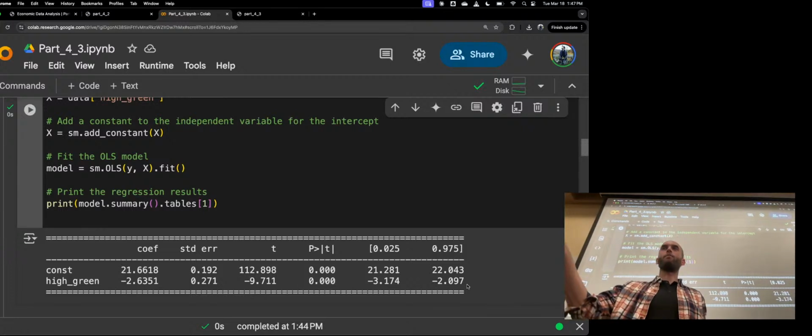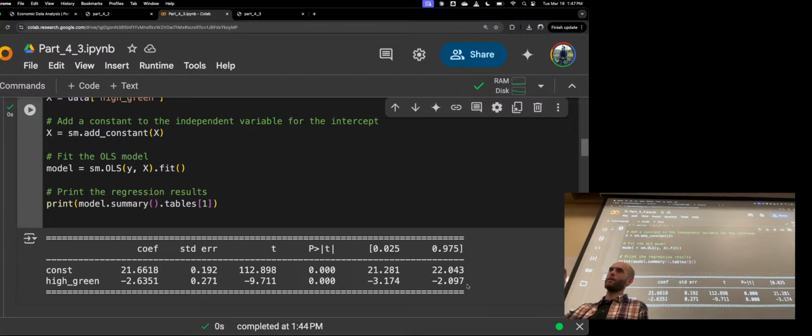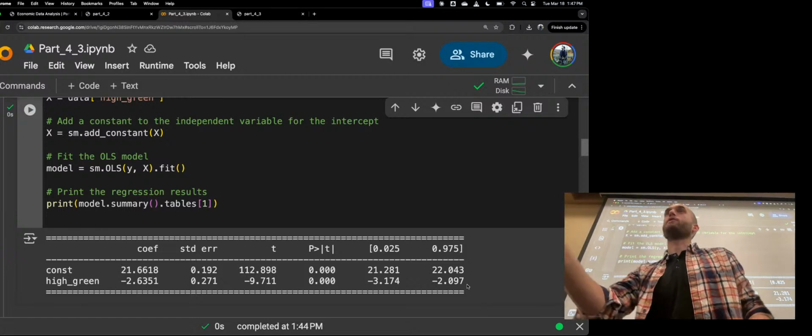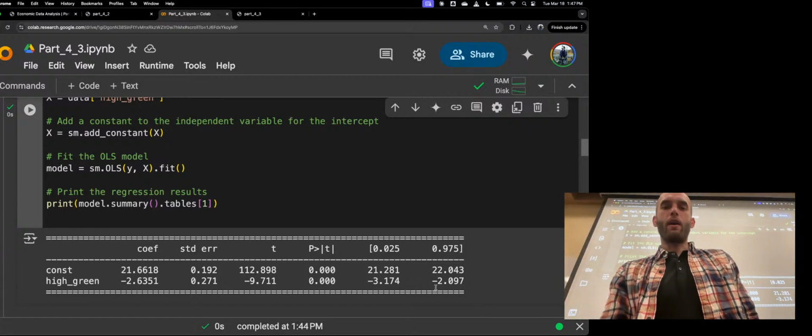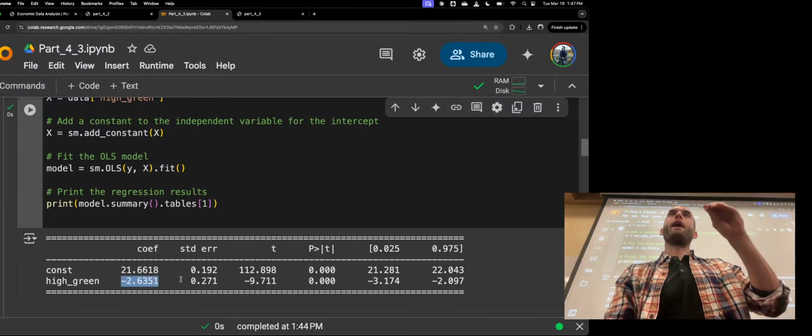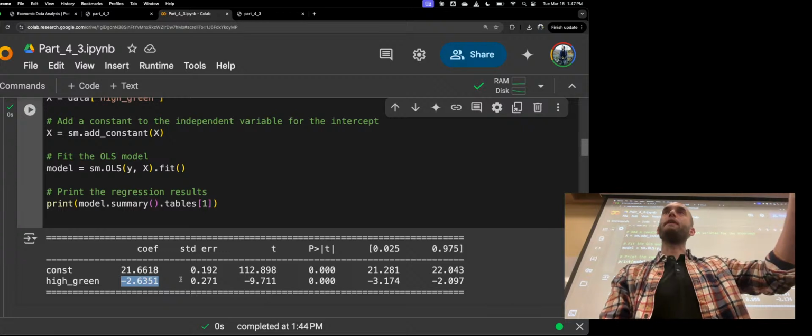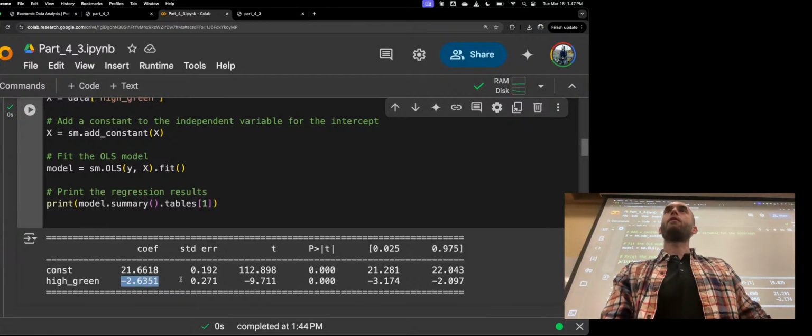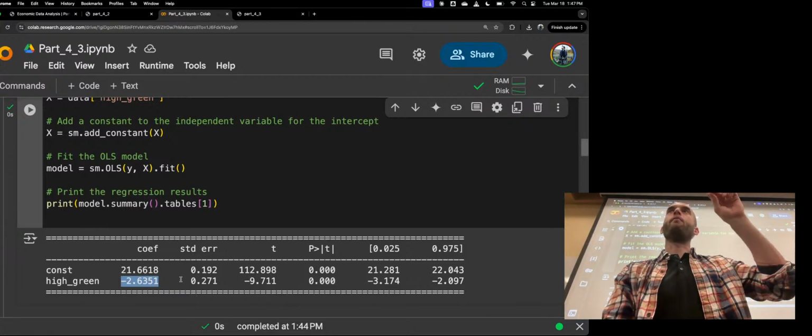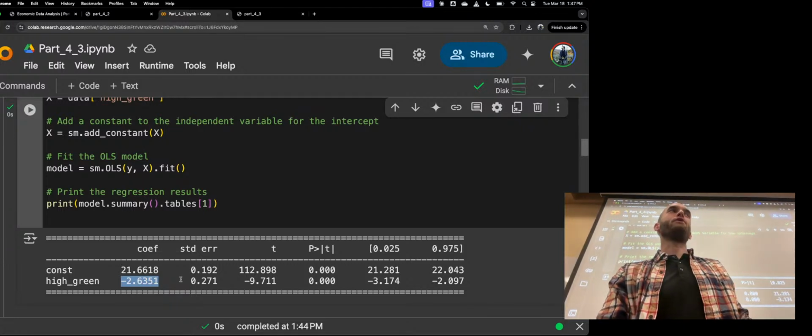Okay, this is a very complete answer. There are 2 things I might change. Most of this was spot on, but I'm going to be a little bit more precise in a few things, if I can. So this is a really good description. We have this as our coefficient, so every 1 unit increase in our x variable, which means in this case, as we go from low green space to high green space, we see a decrease in temperature on average of 2.6 degrees Celsius.